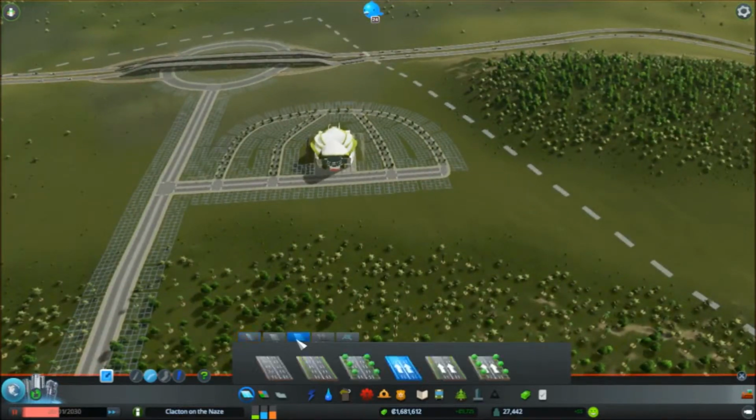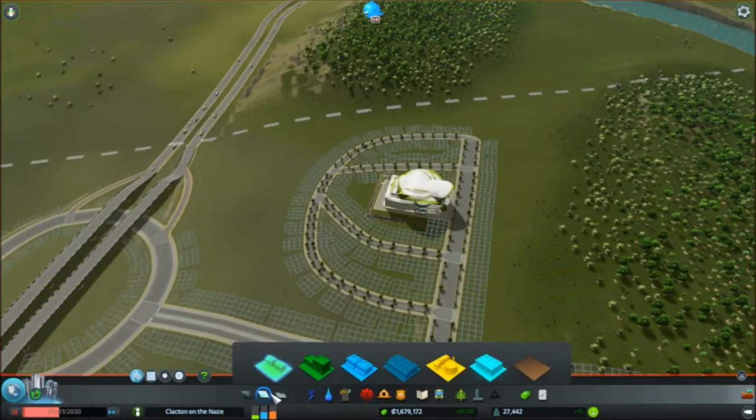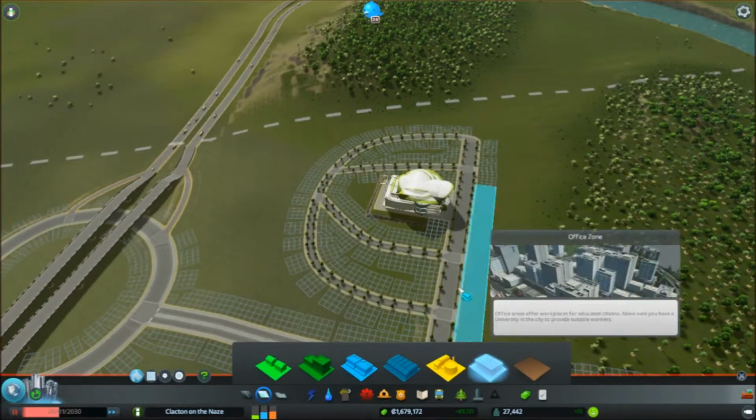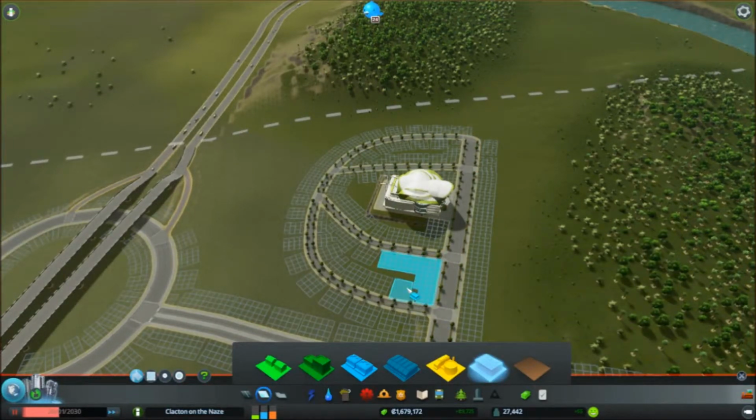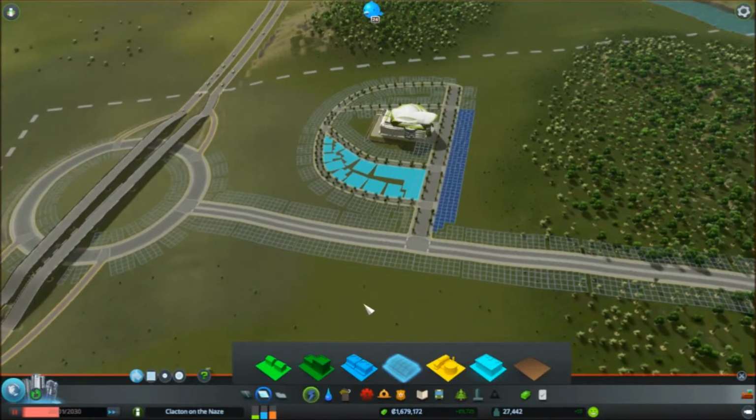Let's upgrade these here. Everyone needs a holiday once in a while. There we go. So we're going to put in over here some offices, obviously. And a little bit of commercial. That's actually quite a lot of commercial, but okay. There we go.